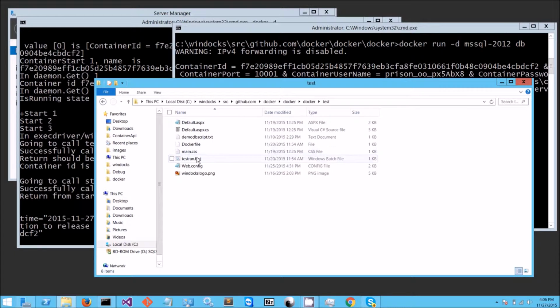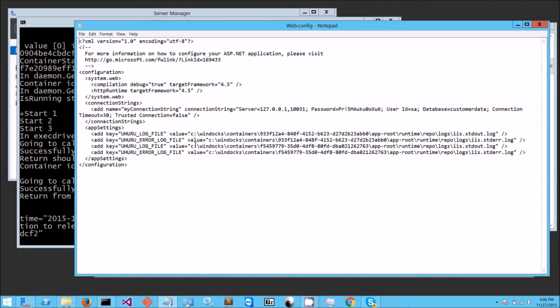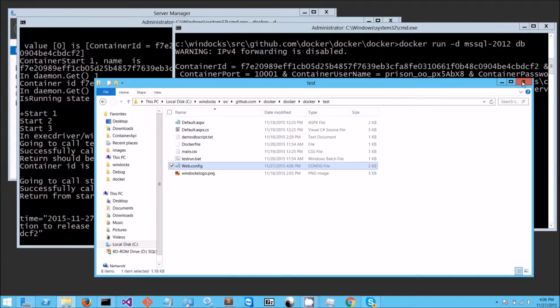In the test folder here, we'll do that by opening up the web.config file. We'll edit the port for this, and we'll update the credentials. We'll save this file and close it.